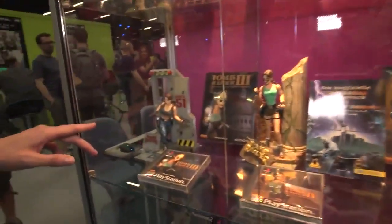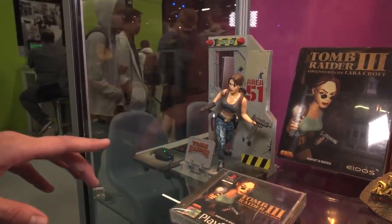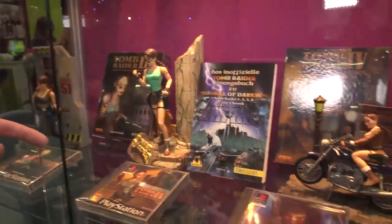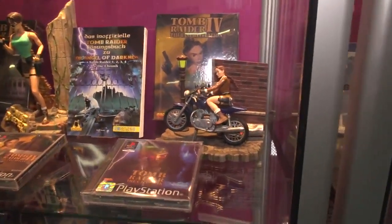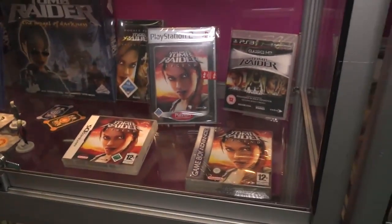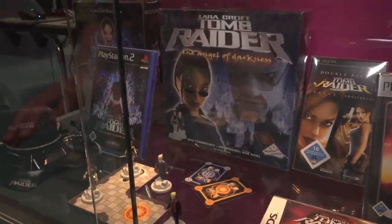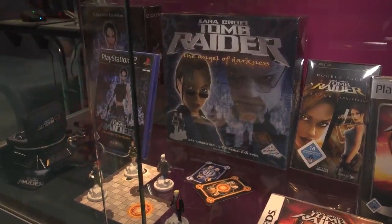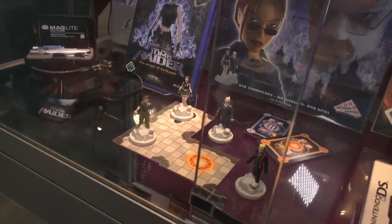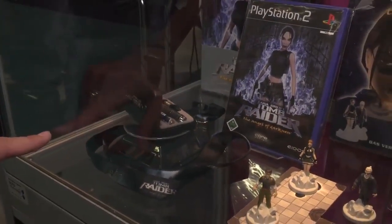Down here, we have a couple more, which feel almost like earlier versions of the kind of statuettes you get in collector's editions of games. Over here, we've got a couple of the games in different versions. Here's a strategy guide. There's Lara with her motorbike. And then down here — this isn't exactly in chronological order — we've got Game Boy Advance games. Here's where she's kind of in that weird middle stage, sticking with the original aesthetic but getting darker, with the whole Angel of Darkness thing. Here's a board game — that's always odd to see. Here's a Lara Croft edition Maglite, in case you're exploring a very, very small tomb.